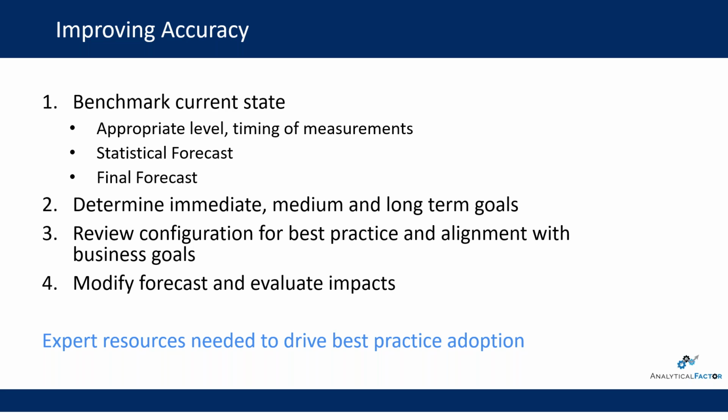And then actually start modifying the forecast, acting on those steps you decide on, and evaluate impacts. Really, focus on measuring your accuracy over time. And some months will be better, some months will be worse. Some months are going to be absolute stinkers, and it happens. Why? There's usually some sort of shortage, a strike, it happens. But if you don't measure, you don't know. If you don't measure, you don't have the right tools to improve. And make sure you get a champion to drive this process, whether it's an internal champion, an external champion, someone with the expertise around how to measure accuracy, how to improve accuracy, and really get them engaged.